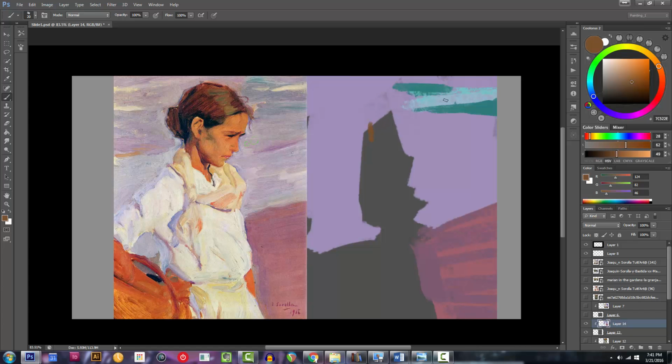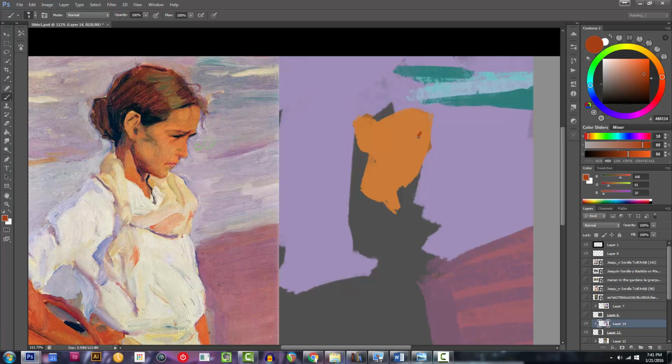Let's paint in the face. The face is so warm because, for one, the inherent color of the face is warm, and also because of the hot sunlight. And adding all of this, it becomes so hot, and the shadows become so cold in comparison.